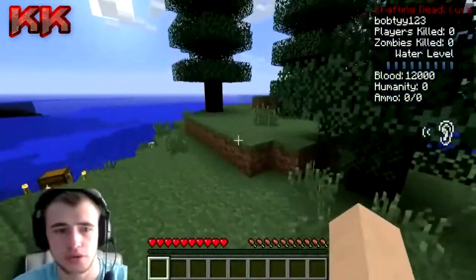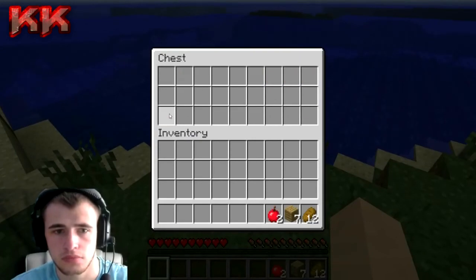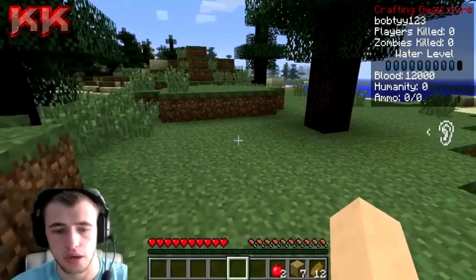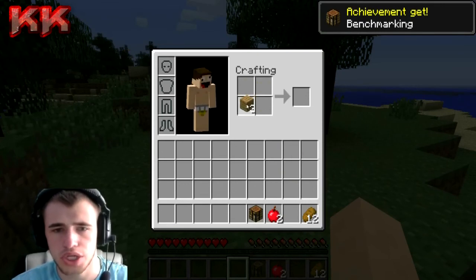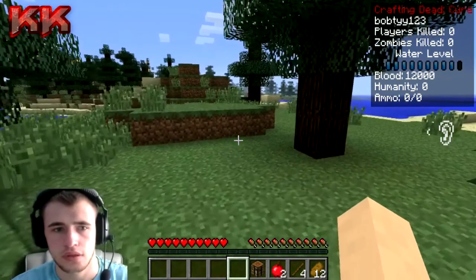There should be a bonus chest, yes. But no weapons. Okay. Hold up, boys, hold up. Are we good? We good? Just chill. Chill, everyone, chill. Okay. Let's grab some more wood.